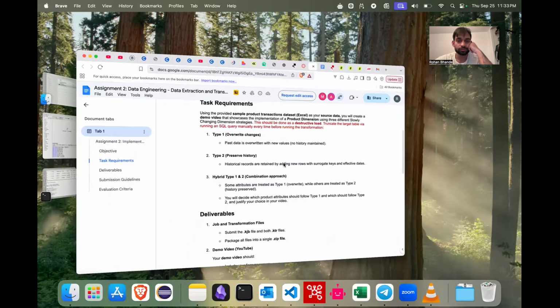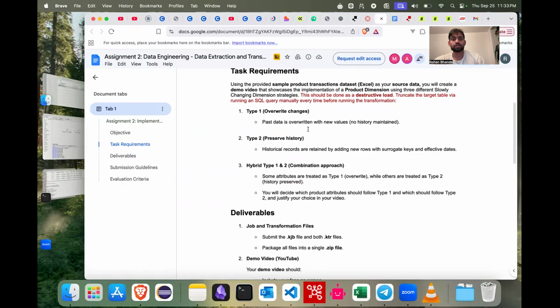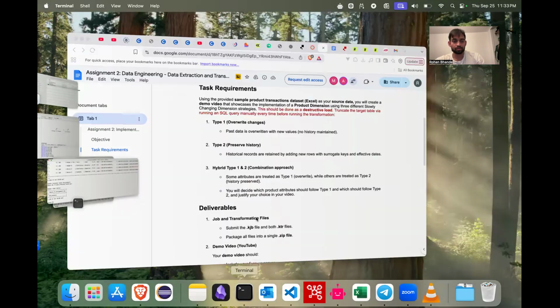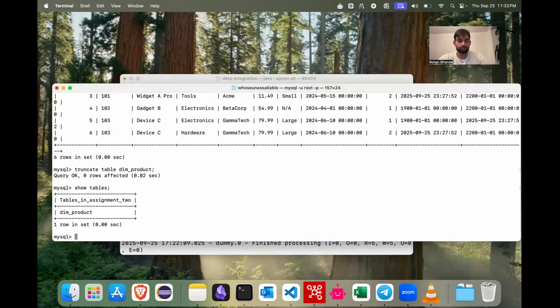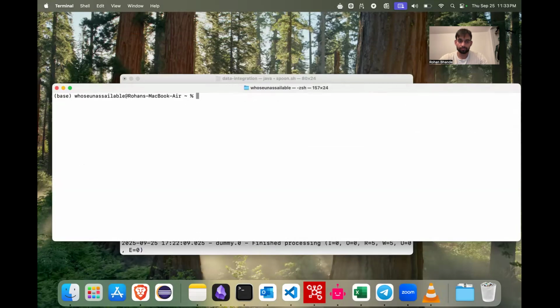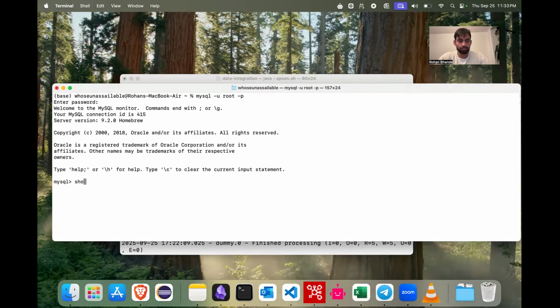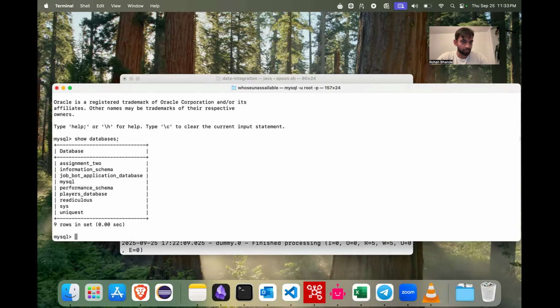So first, let's start with the database. I'll show my database first. The database that I'm going to use is assignment 2.